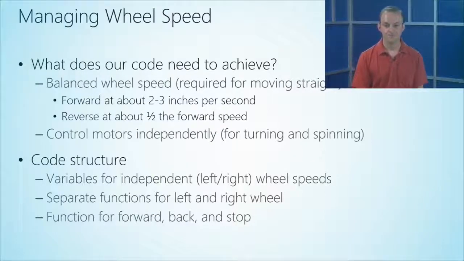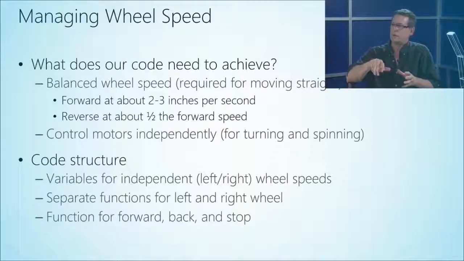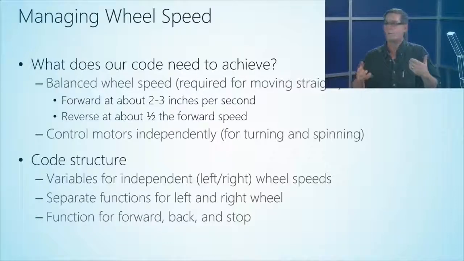All right, let's talk about some of the specifics in actually putting this thing together. Okay. So now we've seen how we have one wheel and we can turn it forward and backwards. Did we see that servo kind of turn a little bit? We talked about the center speed. Now that we have 2 wheels, we want them balanced in their speed, right? Because if it's not balanced, it's going to turn at a funny angle. It's going to go in an arc instead of straight.